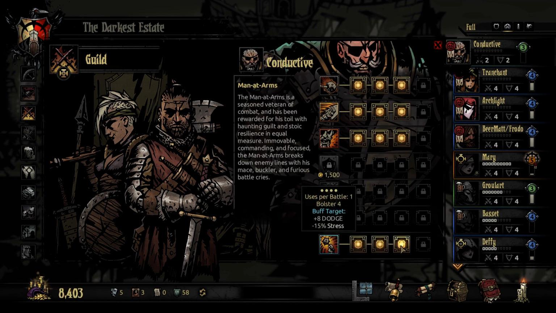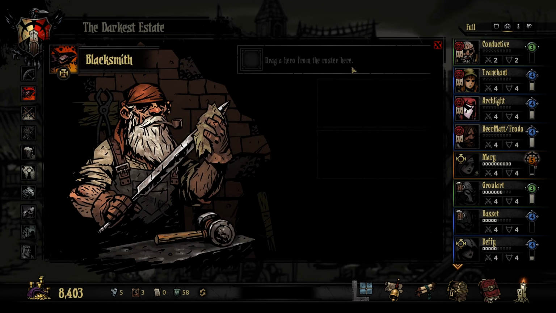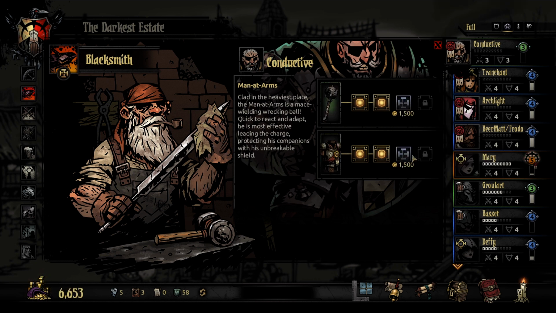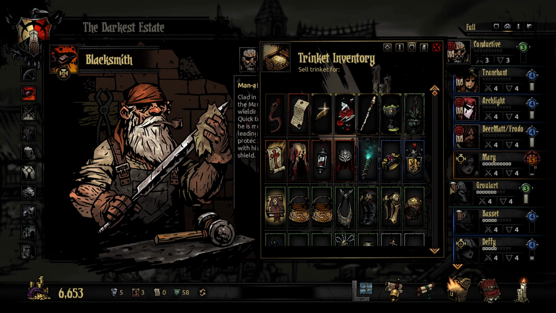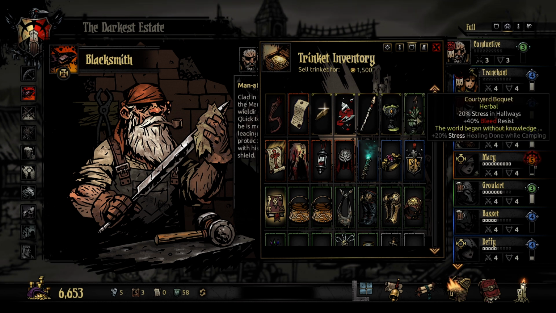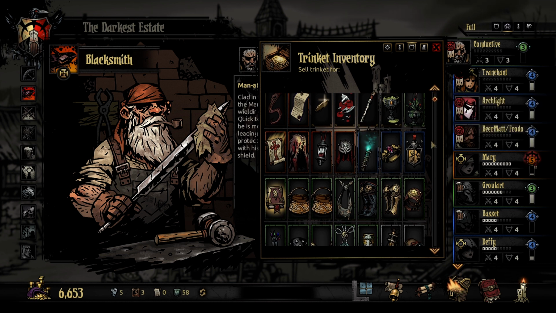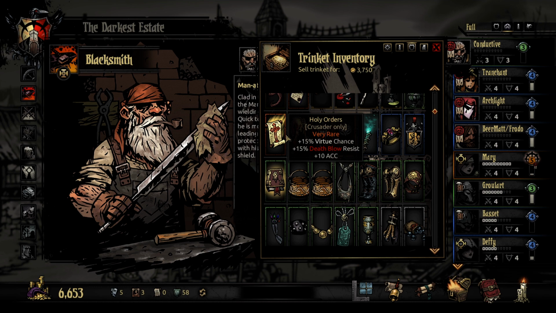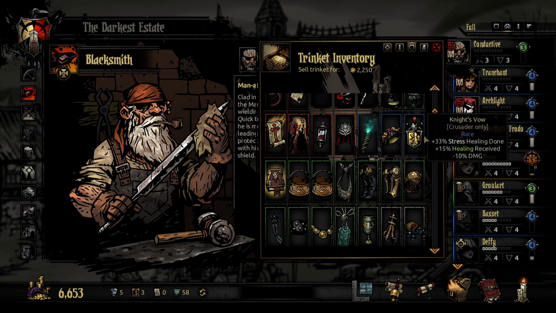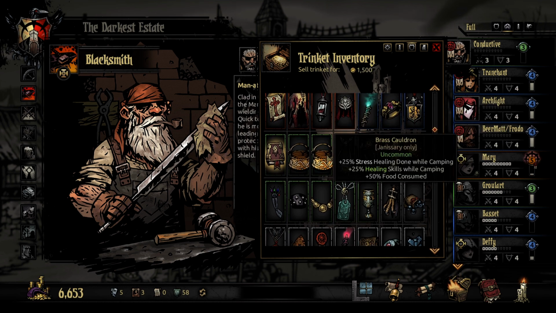Sure, that's a waste of money. Okay, let's have a look. Can we sell some stuff? Courtyard bouquet. Could work. I mean, the believers, this could be quite nice. Flagellant hood. We'll keep that for the flagellant. Holy orders could be quite good as well, but I don't have a crusader right now. We can sell one of these.